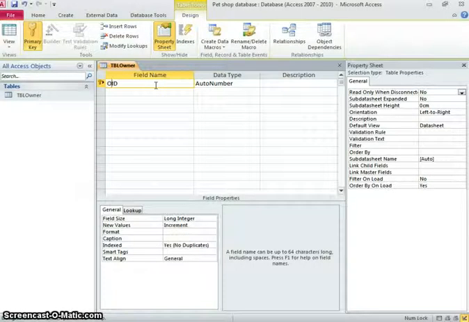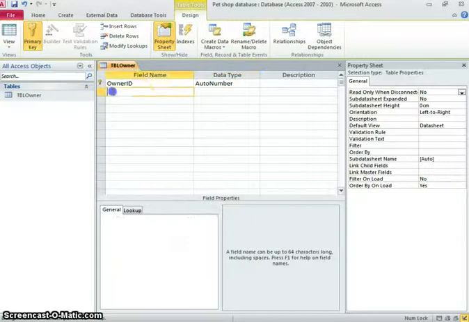I'm going to change that and get into good habits again. You usually name the primary key directly after the table, so in this case owner ID. I'm going to leave the data type as auto number because with that data type it will automatically generate a unique number for each record that I store in the database.